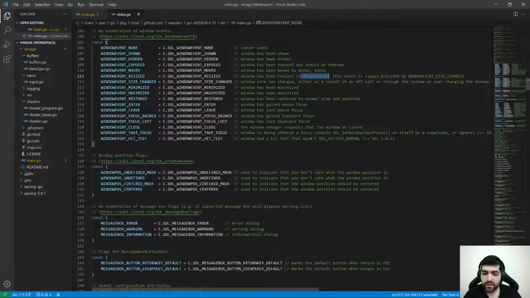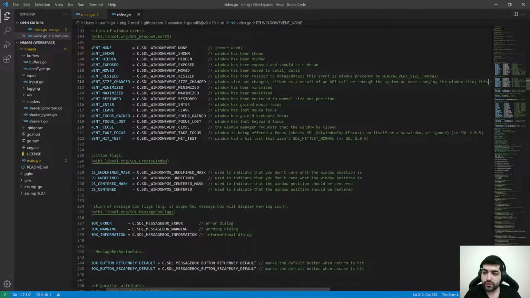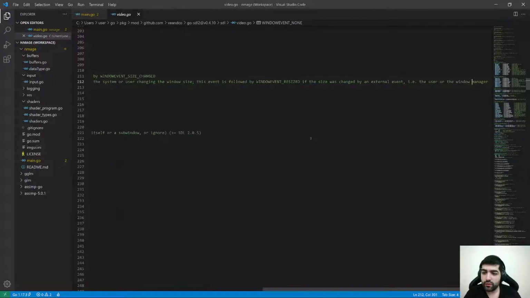Okay, as we resize, edata1 and edata2, it's always preceded by window size changed. Either by an API call or through the system or changing window size. This event is followed by window event resized if the size was changed by an external event like the user.